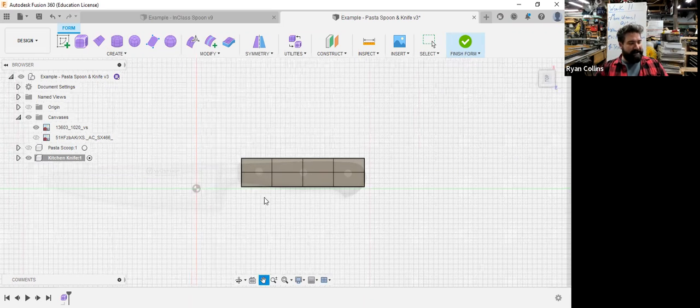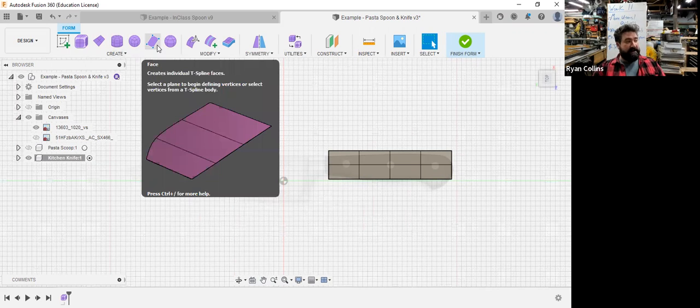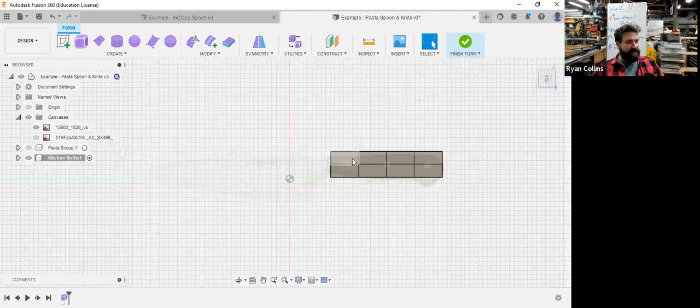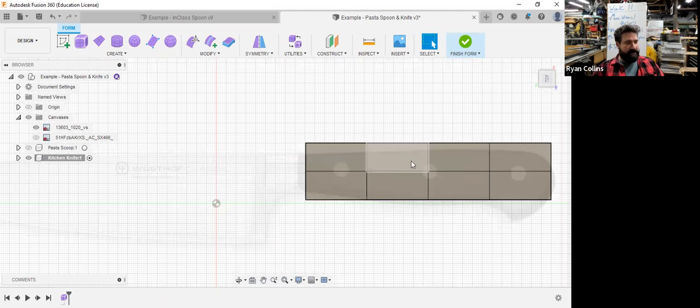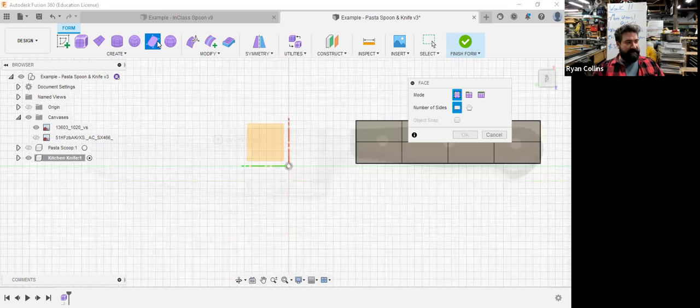But what about the blade itself? I don't really need it to be so symmetrical. One of the other creation tools you have is faces. And remember, a face is a section of any of these T-splines, which any of these are called. A face is any one of these internal squares, like I just created with this plane. Any of their forms have them. You can create by simply choosing faces.